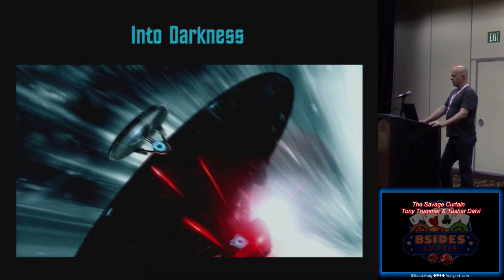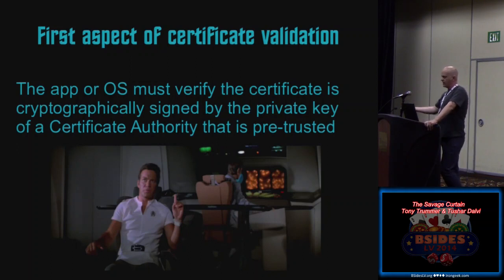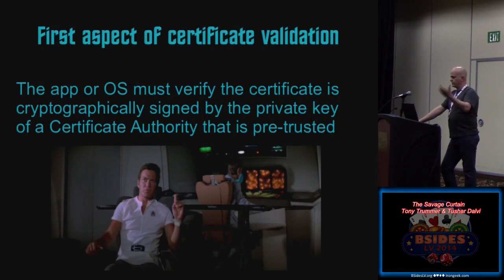Before getting into exactly what we found, we just wanted to make sure everybody is on the same framework. Not everybody's necessarily a deep technical person. In general, in order for SSL to validate the identity of the remote side of a conversation, it checks that the certificate it receives is cryptographically signed with a private key that corresponds with a public key that it already trusts, a certificate authority's public key.